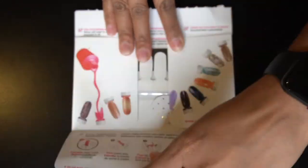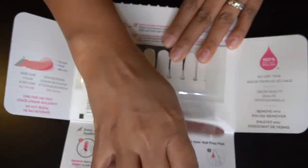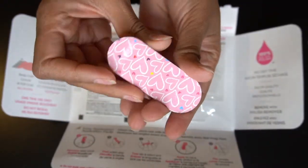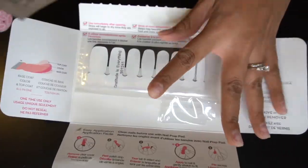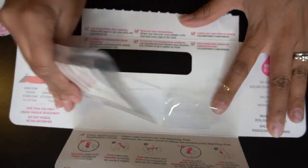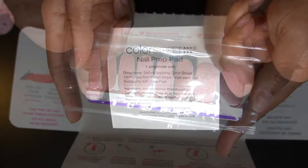Right now I'm showing you how I opened up the package. It does have instructions on how to apply it down below. I'm currently removing the nail file — it comes with every set, which is awesome. They are super cute; I love the designs, the hearts are perfect for Valentine's Day. I'm going to save that for a giveaway. Now we have the nail prep pads, and then we have the star of the show: Gratitude is Everything.